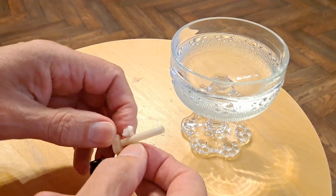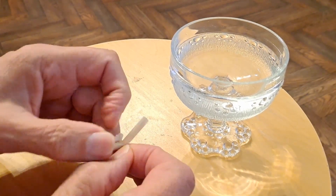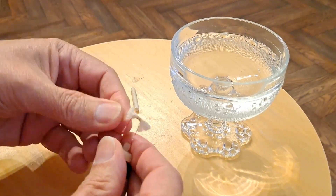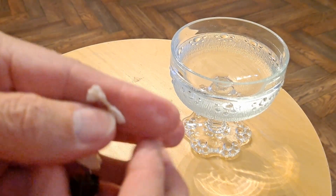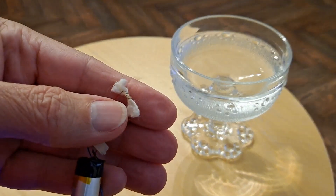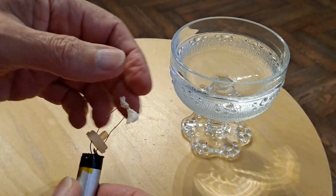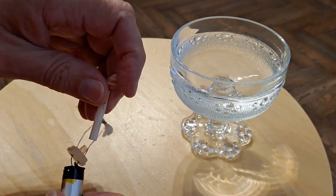If I just pull this the right way, you might be able to get that one out so we can see it a bit closer. There we go, got it. So that is the heater element — it's just a coiled wire. Focus. So it's just a coiled wire wrapped around that bit of wick, and the wick soaks the liquid out of the foam that's normally wrapped around there.